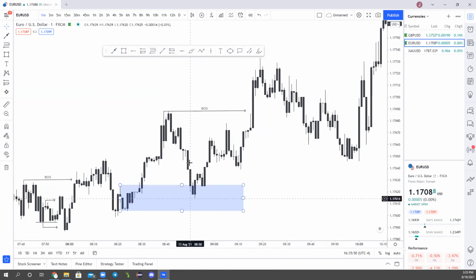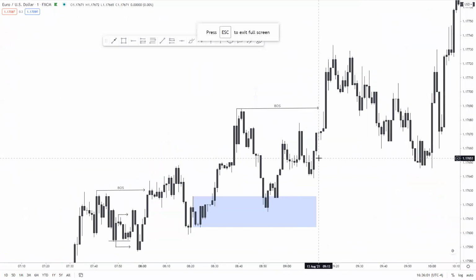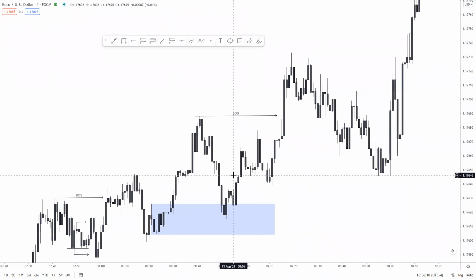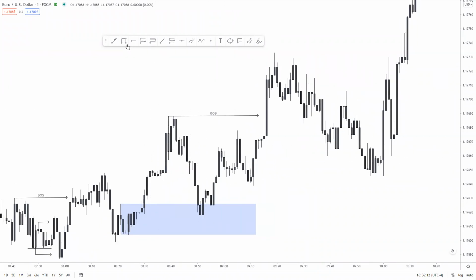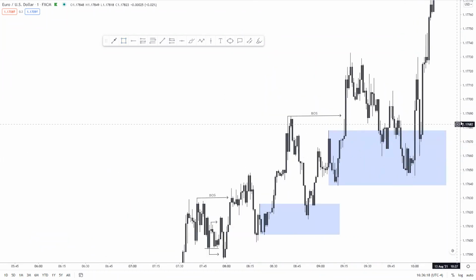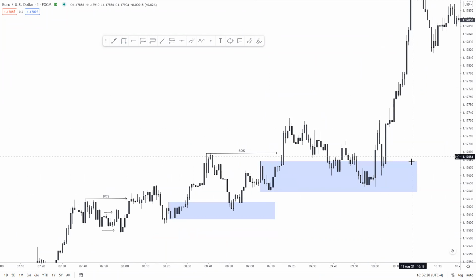Now, the initial demand was down here. That's true. But what really caused this move up, that's how you find the best demand areas, is looking at what move or what area actually caused this imbalanced move up that created the higher high. It was this area of demand. So you can mark it up if you want to, this whole thing. That's completely valid. So you trade into it and then you head back up.